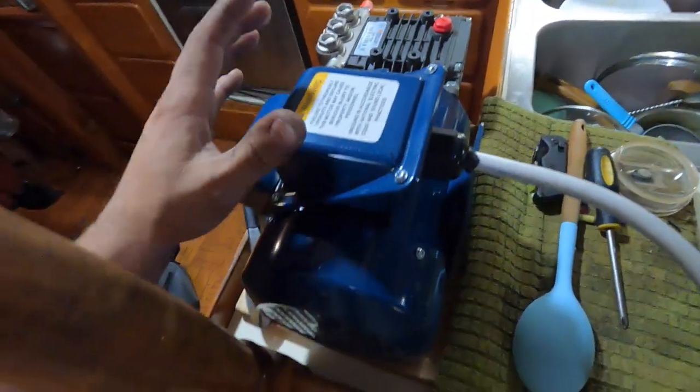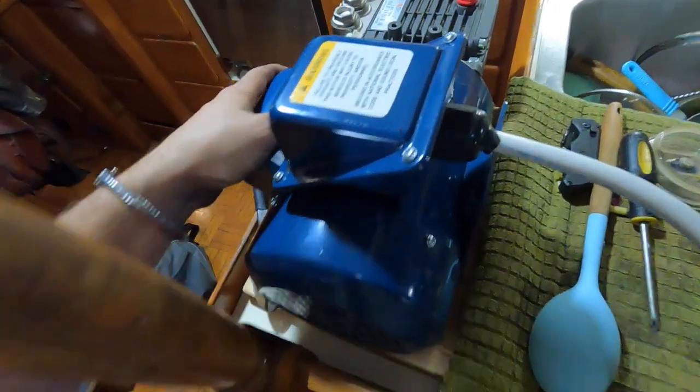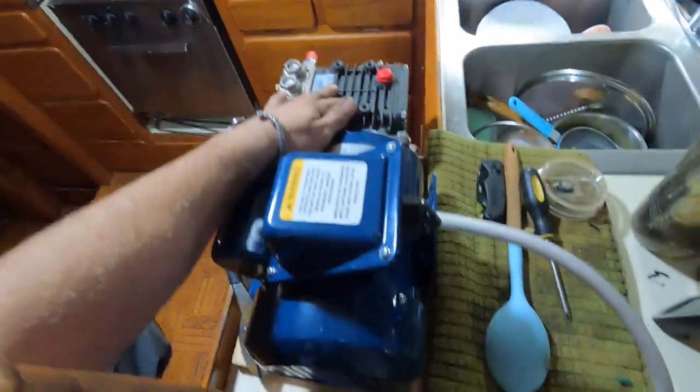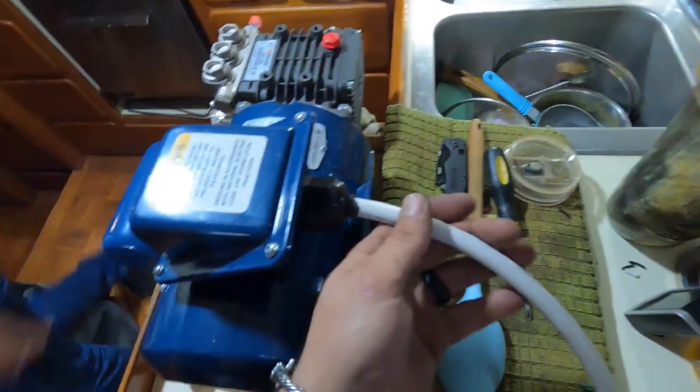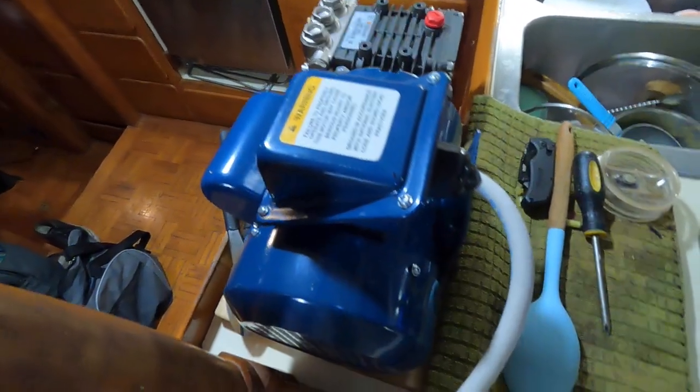And anyone who's pushed with this is a one horse engine. I think it's one horse. Yeah, one horse engine. With the pump on here, this thing weighs quite a bit to maneuver around. So once you put it up there once, you're not going to take it down if you're like me. So yeah, this one's wired up.